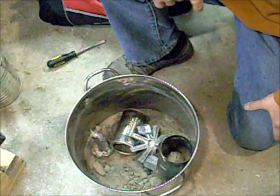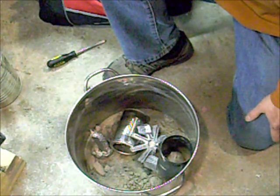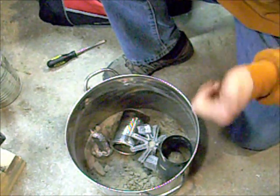Alright, at least you can remelt aluminum. That's the nice part about it. Just throw it back in there and melt it down again. Till next time, guys.